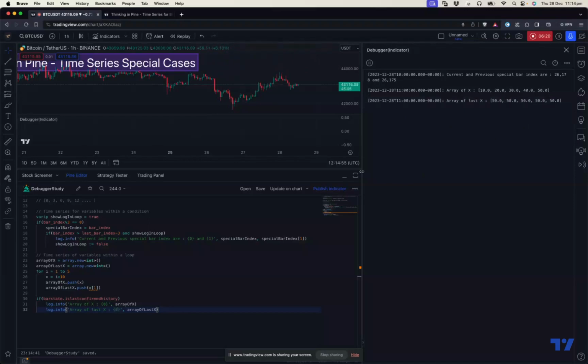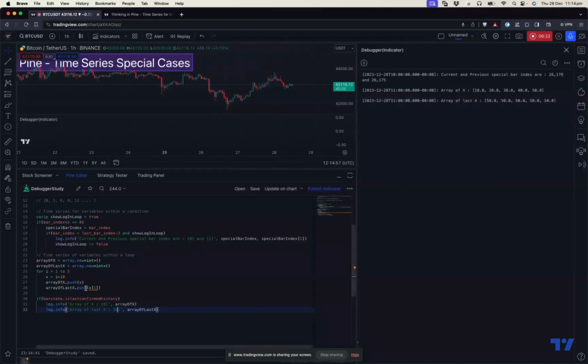Why is this? That's because when you run in a loop, x goes through multiple assignments. On the first iteration, x is equal to 10. On the second iteration, x will be 20. And similarly, on the fifth iteration, x is 50. So when this loop is completely finished, the last value of x is 50. That's why when you run in the next bar, x of 1 always equals 50, irrespective of what the current value of x is, right?